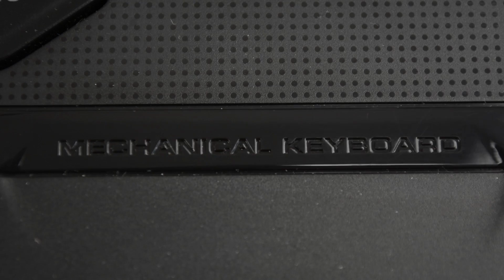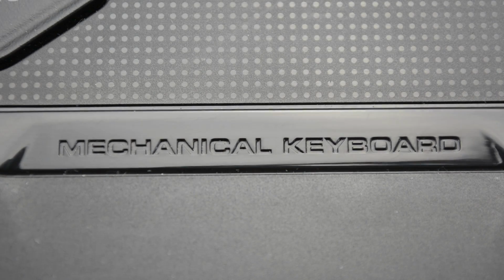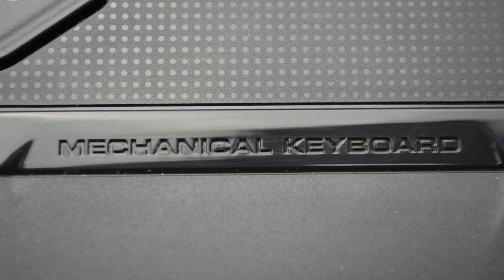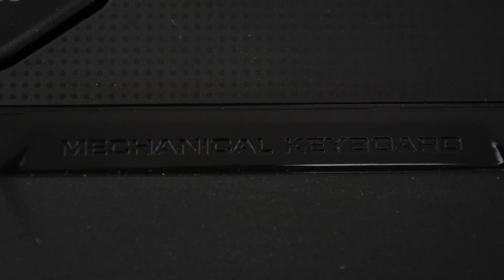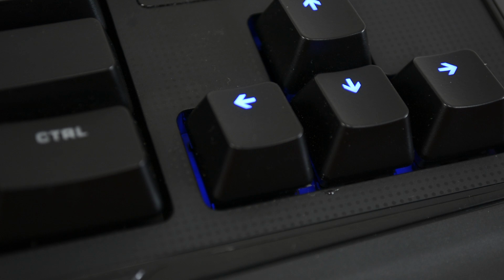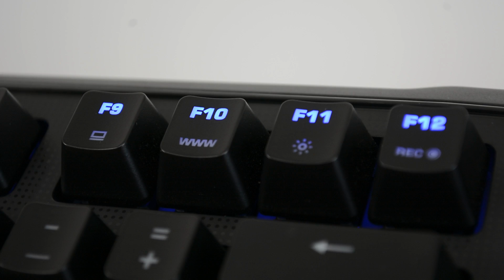On the technical side of things, the TKL Pro is equipped with 2 ARM 32-bit processors, is capable of a 1000Hz polling rate, and it features the rather standard now N-key rollover for advanced anti-ghosting. Behind the keys are the also industry standard Cherry MX switches, and our model was equipped with Cherry MX Red, which are a lighter switch. You can also get this keyboard with either blue, black or brown Cherry MX switches per your preference.